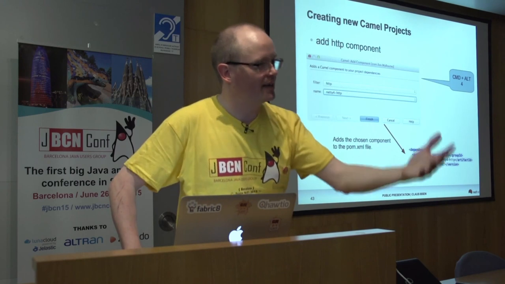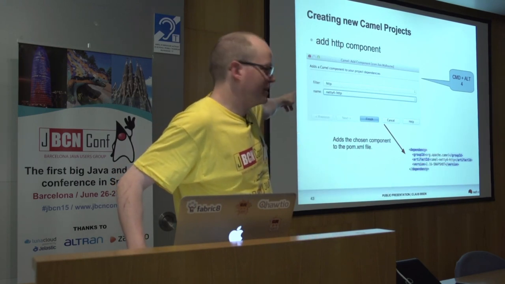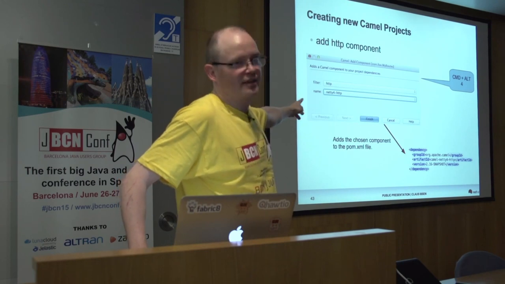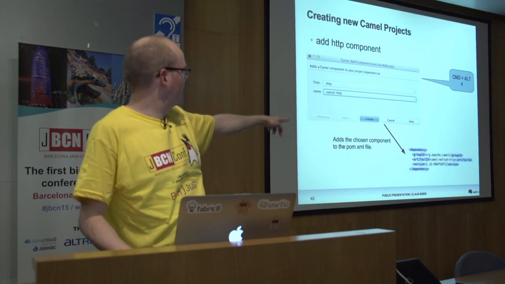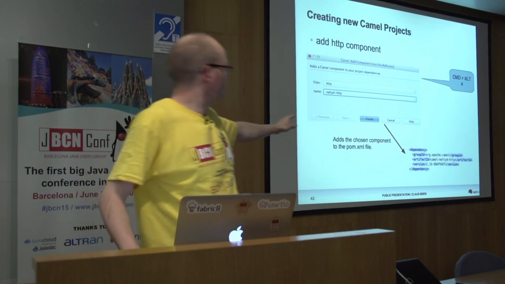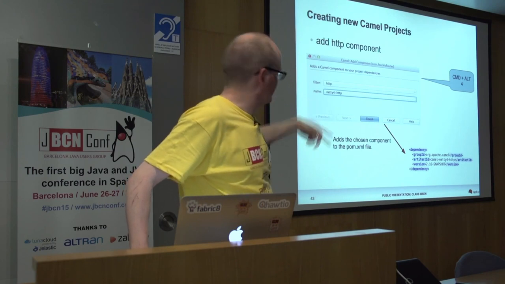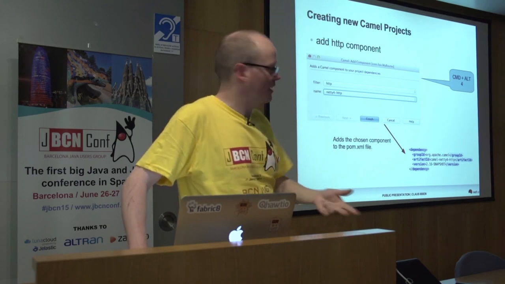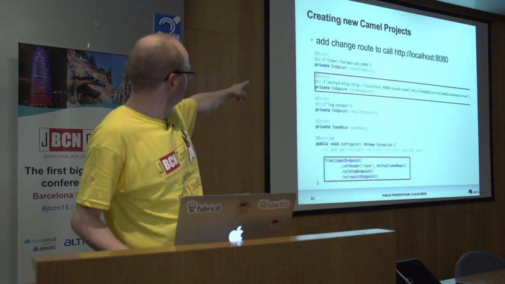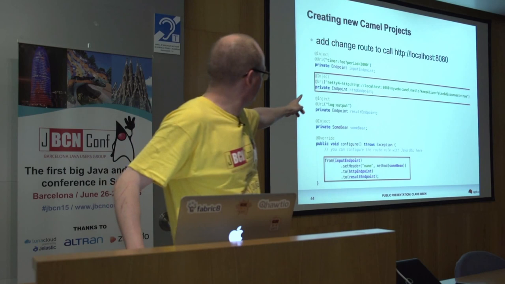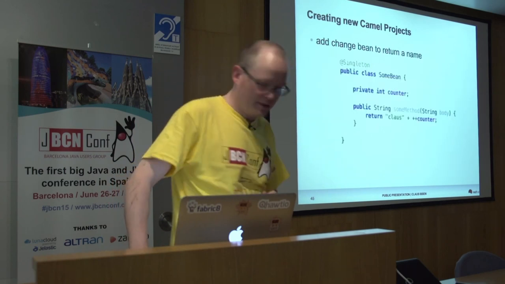To do that, we need to add a Camel component that can talk to HTTP, and I would want to use the Jetty component. We have a Jetty component that can access the HTTP client. You can add that to your dependent POM file, or you can use a little bit of tooling. We have some Camel JBoss Forge tools you can install inside Eclipse or IDEA or whatnot, and it has a sort of wizard to add components. Then we need to change the HTTP endpoint and change the route a bit, with a little bit more code.